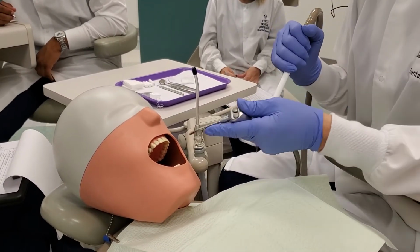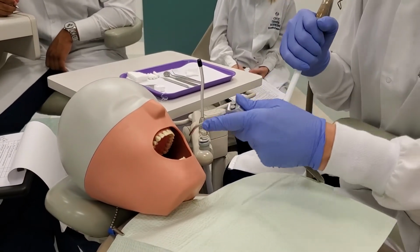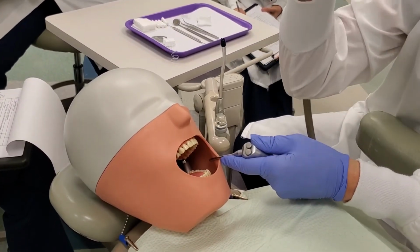So the first thing we're going to do is a lower tooth. So I'll have you do tooth number 19. I want to see where you're going to be placing the HVE. If I give you number 19, you need to pull, retract, come on in, palm thumb grasp.